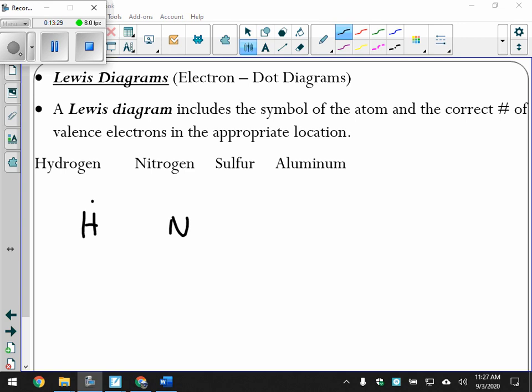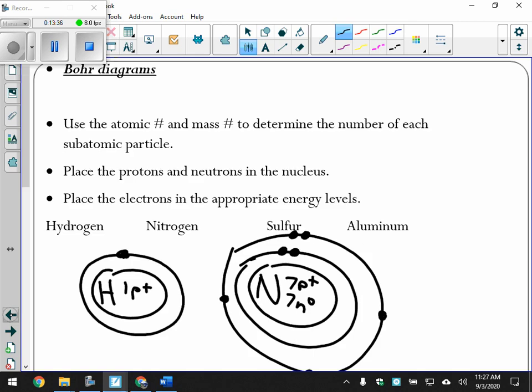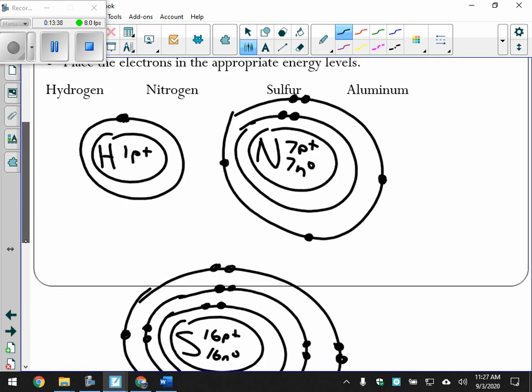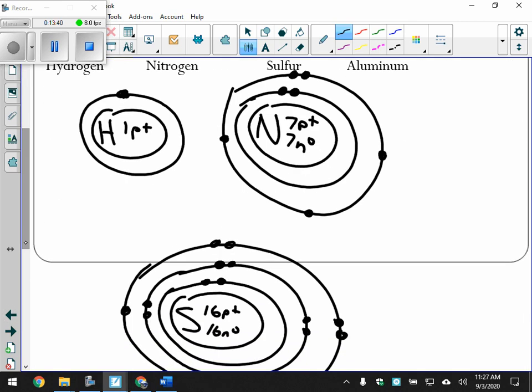Nitrogen. How many valence electrons does nitrogen have? That's what we're looking at, right? So, I'll skip back for this one here, but when we look at nitrogen here, remember, valence electrons are only the electrons on the outside energy level, right? So we're looking at this particular energy level here. I don't care about the 2 there. We know that that's filled. I only want to know how many are in the outside one. How many do I have in the outside one? 5. So that's what I have to do here.